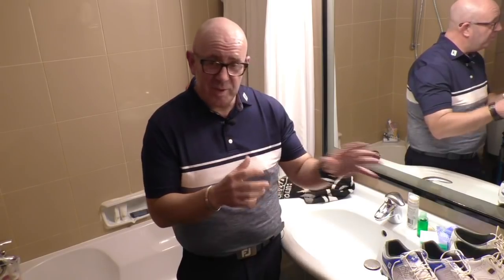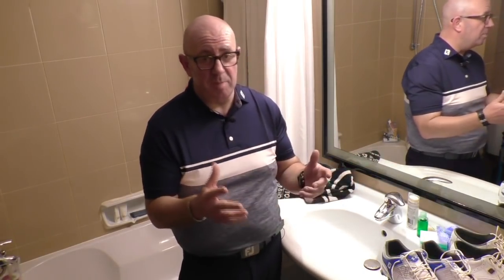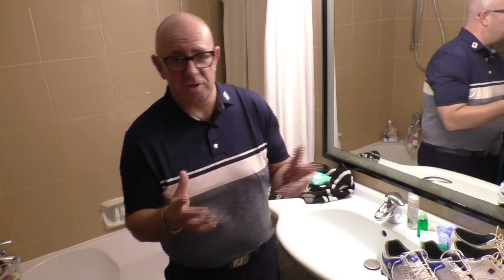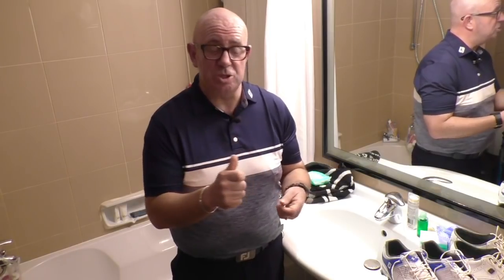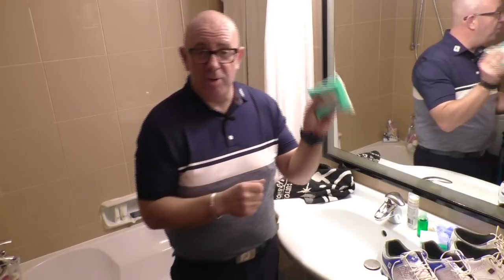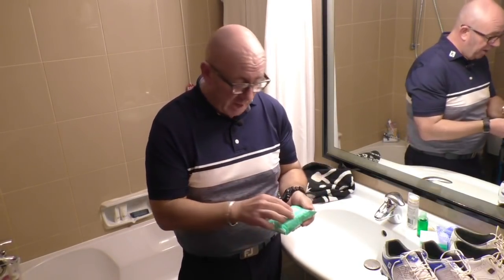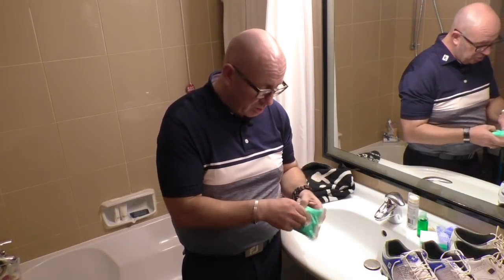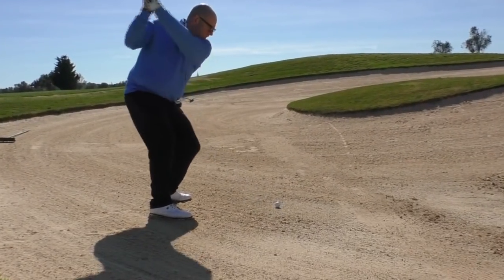So I've got a couple of different pairs of golf shoes here today. One that are just a little bit dirty, just been worn out and about today, just picked up a bit of dirt. And for me, the real secret to keeping on top of shoe cleaning is these little fellas. It's baby wipes, and I always keep a pack of them in my golf bag. As soon as I finish playing, I give the golf shoes a little clean with the baby wipes, and it just lifts off the dirt.